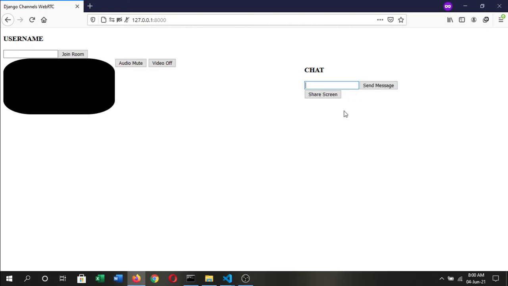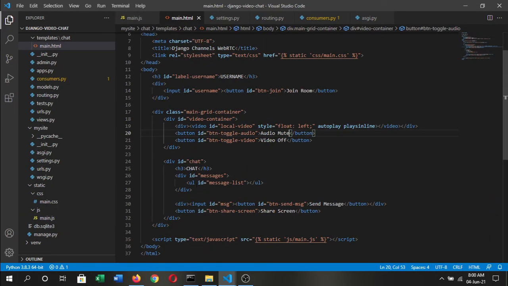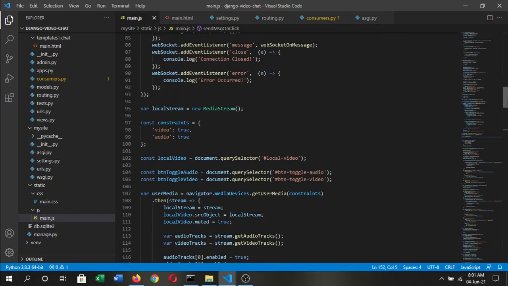So whenever we want to send a message, we're gonna type it over here and press this button, and after that this text is gonna appear as a list item in the unordered list underneath this chat text. So it's gonna be appended to this unordered list with the ID message-list, and then we're gonna send the message across all data channels that we have stored in mapPeers.